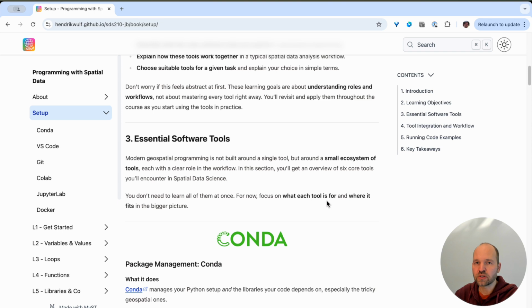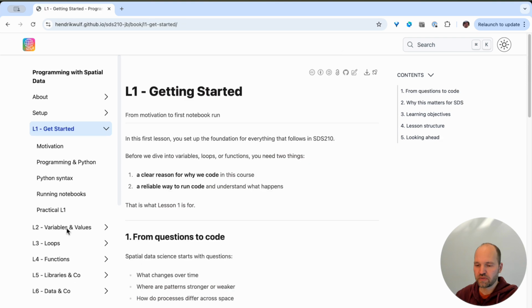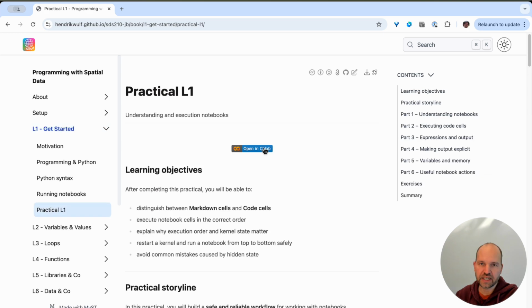If you prefer to work in the beginning with a really easy setup, then it's perfectly fine if you rely on Colab. For Colab, we will have links which you can just use to directly beam you into a Colab setting and then work with the practicals in Colab. That's very easy just to get started.